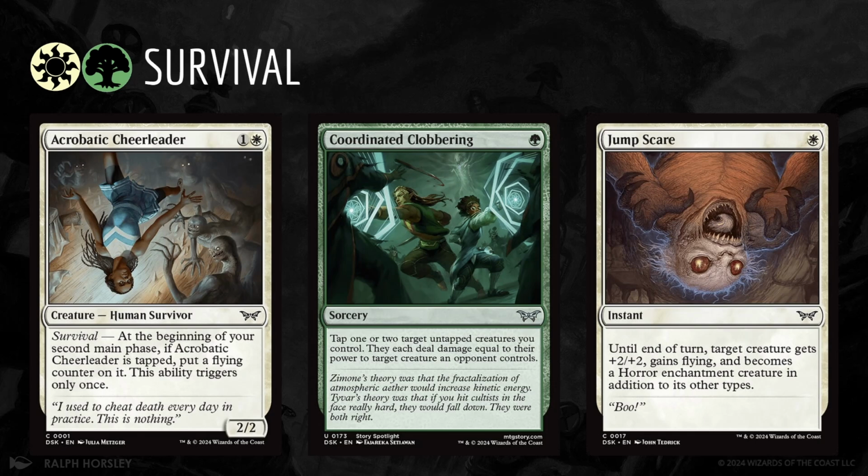So we're, of course, looking for creatures with the survival ability, such as Acrobatic Cheerleaders, 2-mana 2/2. If it's tapped at the beginning of your second main phase, it gets a flying counter. And we're going to look for ways to tap our creatures without having to attack with them, because you may not always be able to get in for an attack cleanly.